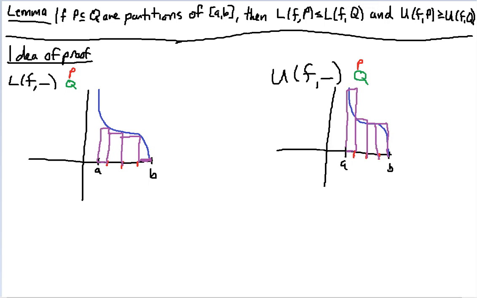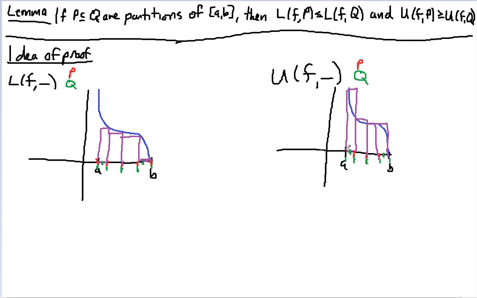The thing that changes things, though, is if I stick in, say, a couple extra points here. So Q is just P plus a couple extra points. So I'm going to throw in 2 extra points. And this is the part where, maybe I'll put down, these will be green too. And I should also be really clear that the endpoints are also green. They should also be red as well. So maybe I'll fix that in just a second. The endpoints should be part of the partition as well.